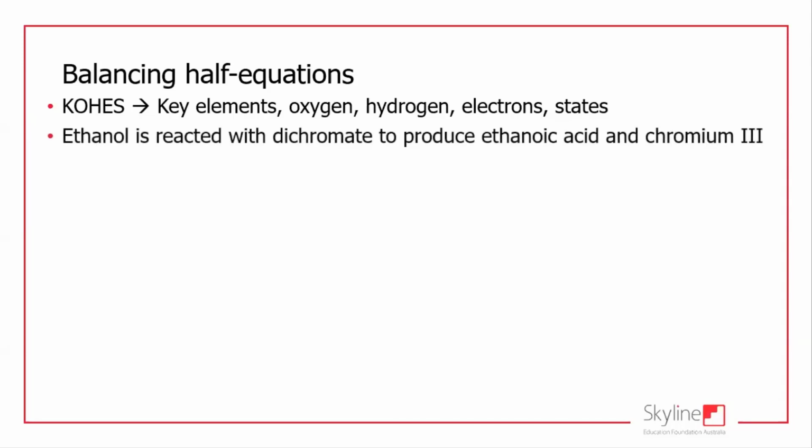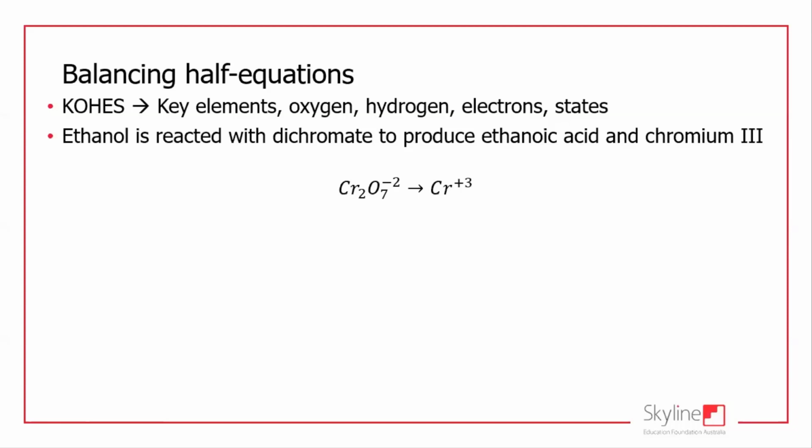So when we do have half equations, we have to balance them using this method. I'm going to use the example here. Ethanol has reacted with dichromate, which is a strong oxidizing agent, to produce ethanoic acid and a chromium ion. So to begin with, we know that our dichromate must become chromium. That makes sense, and that there is our key elements. Our dichromate has got to become chromium, essentially, just as we know the ethanol is going to have to become ethanoic acid.